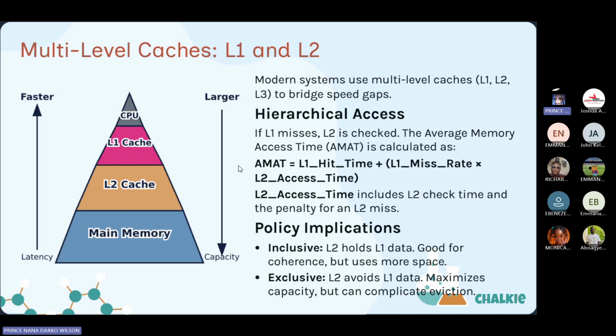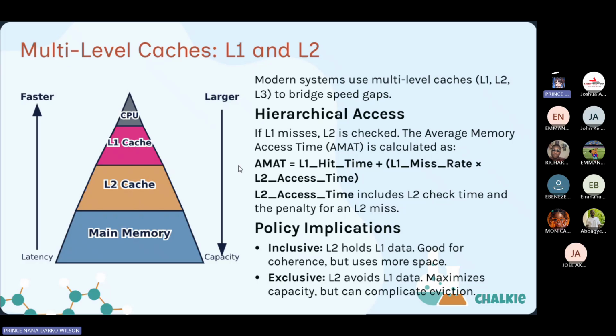So the access time of a particular memory increases if its size is increased. And then there is the main memory that has the largest capacity of them all. Not all memories, but in terms of cache, the main memory has the largest. But that will mean that it has the greatest latency too. It takes the longest time for data to be accessed from it. All right.